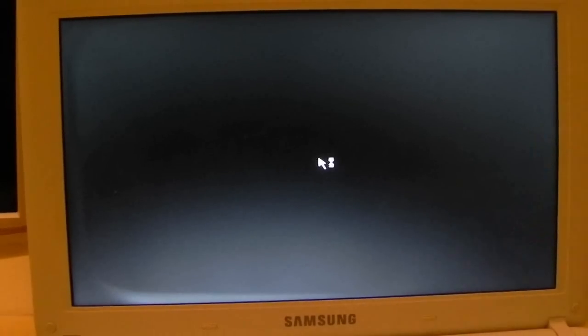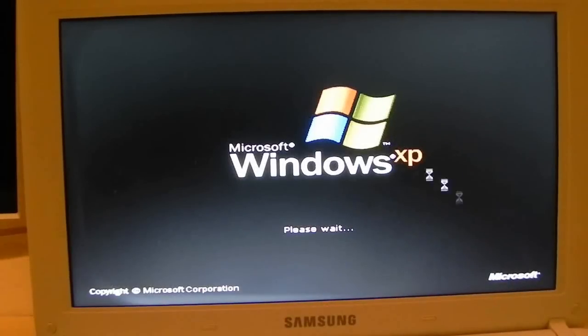Sorry about that, the vacuum cleaner is making a lot of noise, so I had to close the door. But just ignore that. And even my wireless mouse is working already. So that's a good thing.